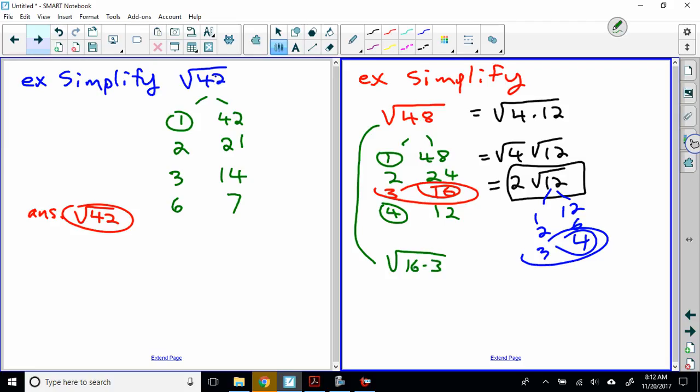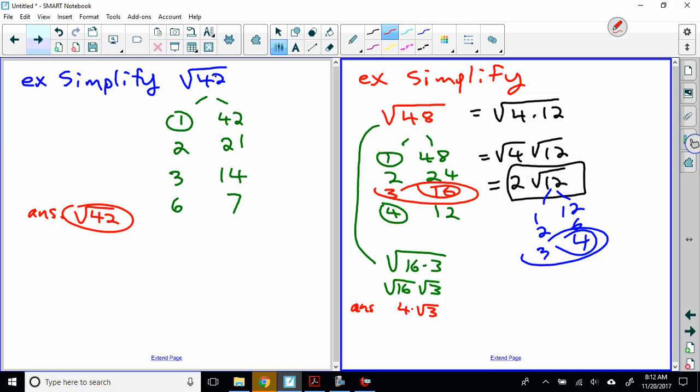And then I can break this apart, right? So it's the square root of 16 times the square root of 3. And we picked 16 for a reason. We know the square root of 16 is 4, so our answer is 4 times the square root of 3, also read as 4 rad 3. How's everybody feel about that? Are we ready to start jumping to the shortcut?